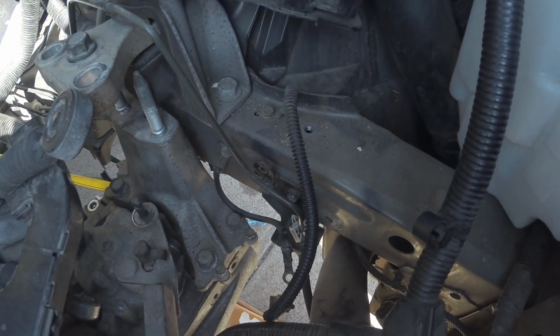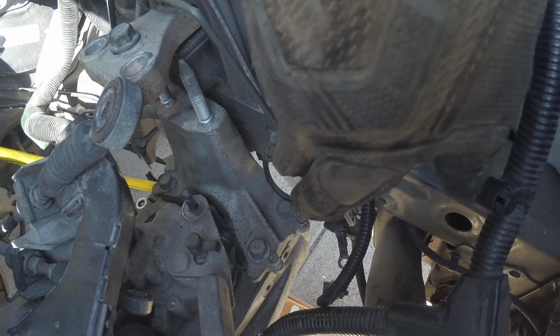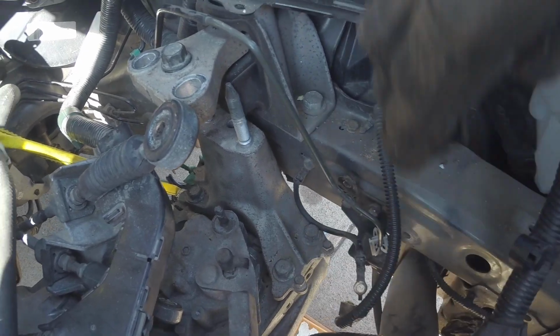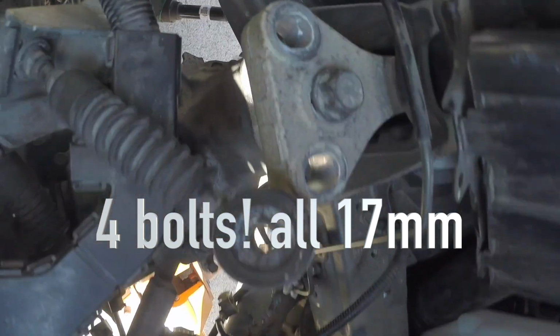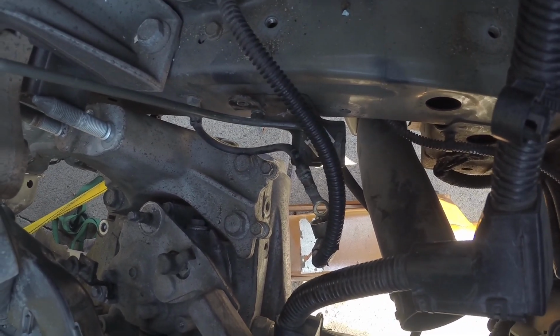So I was dropping the transmission. You got this bracket on here that I thought would be able to clear. I don't know why I thought that, but it's not gonna clear for the transmission to come out. So you gotta take out these 4, I think they're 17mm. 1, 2, 3, I think that's actually all that's holding on that bracket. So take those 3 out. Once you get those 3 out, then you're cleared.